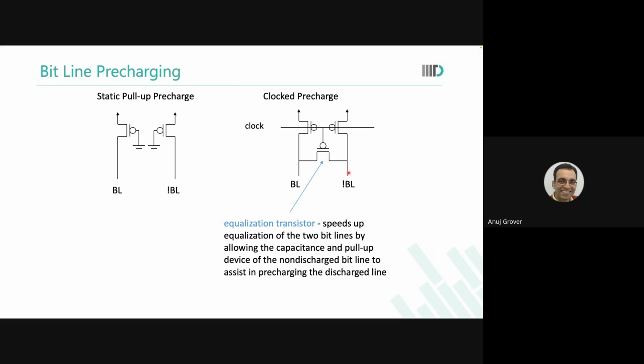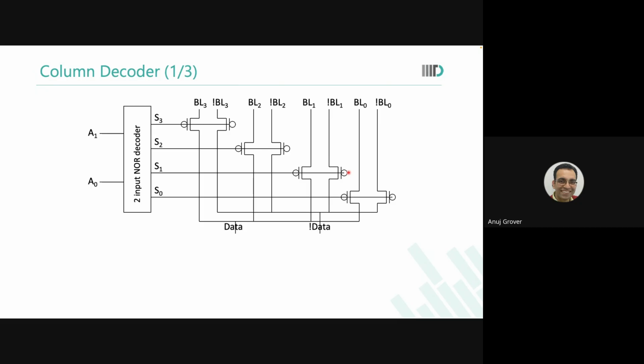So, equalization transistor we have discussed. Next, we look at decoding, column decoding. What you see here is a PMOS-based pass transistor MUX, PTL kind of a MUX, a PMOS-based one. What is the benefit of this? So first of all, are you able to see that this is the MUX?